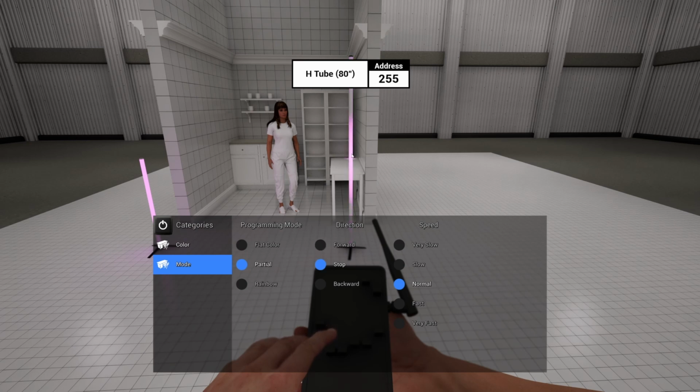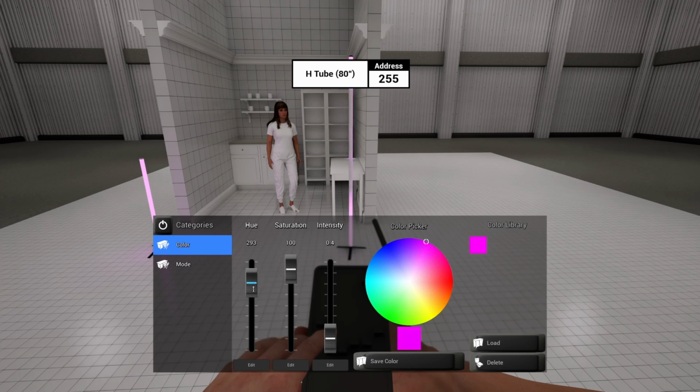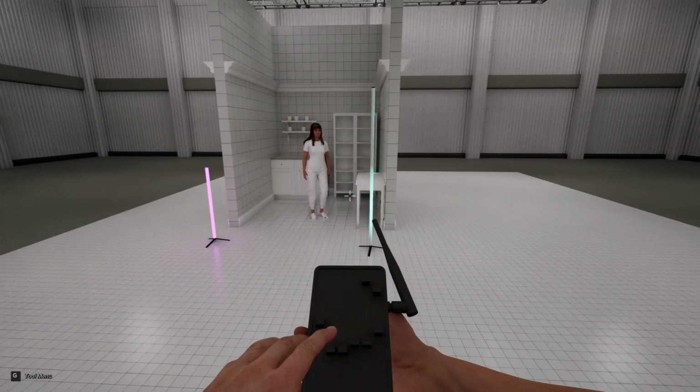We can stop it from moving. It'll kind of just stop in the middle. And we can reverse its direction. So now it's going bottom to top. And over here, like you'd expect, this is going to change the speed that it's going to animate. And a lot of lights like this in real life have very similar programming controls, and we can look at some different versions here. With partial on, we can go in and change the color, and it behaves as you'd expect.